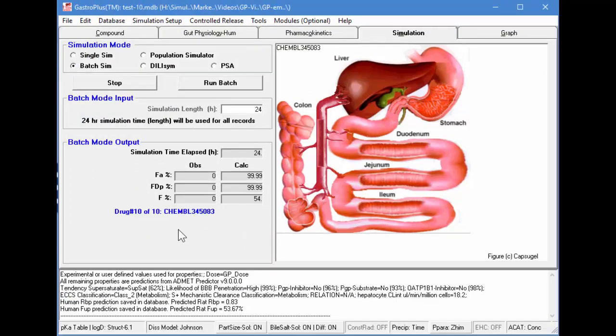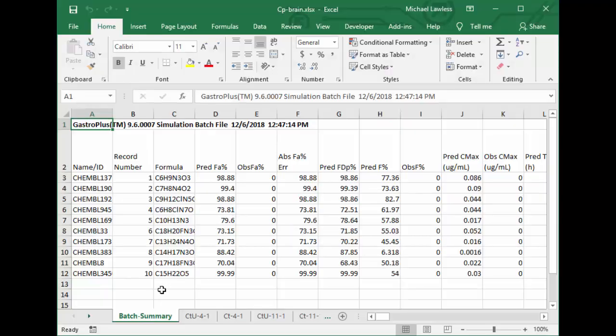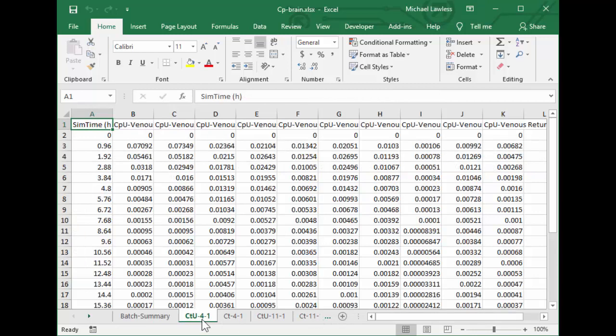Now the program has finished running all 10 compounds. So let's take a look at the output file. This is just a single Excel file with various worksheets in it. The second worksheet here is the CP plasma concentration for the unbound concentration of the compound.